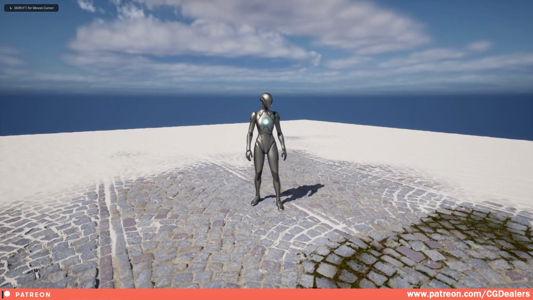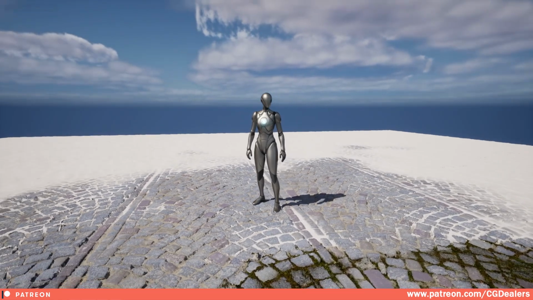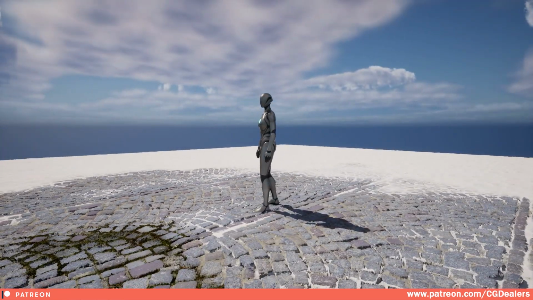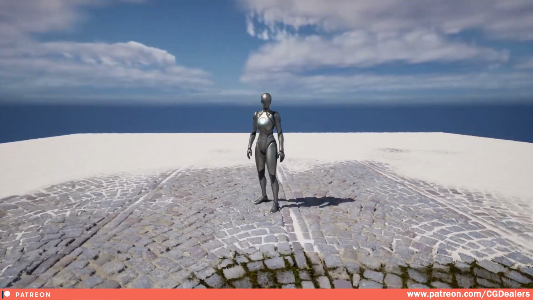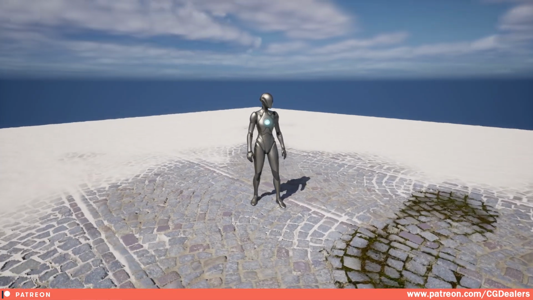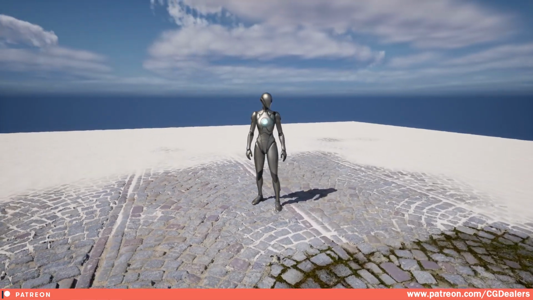So this is pretty much how you can vertex paint and use displacement onto your vertex painting. This is an awesome feature in Unreal Engine, but it has this little trickage to do in order to make it work. Thank you guys for watching this video, and I see you in my next one.